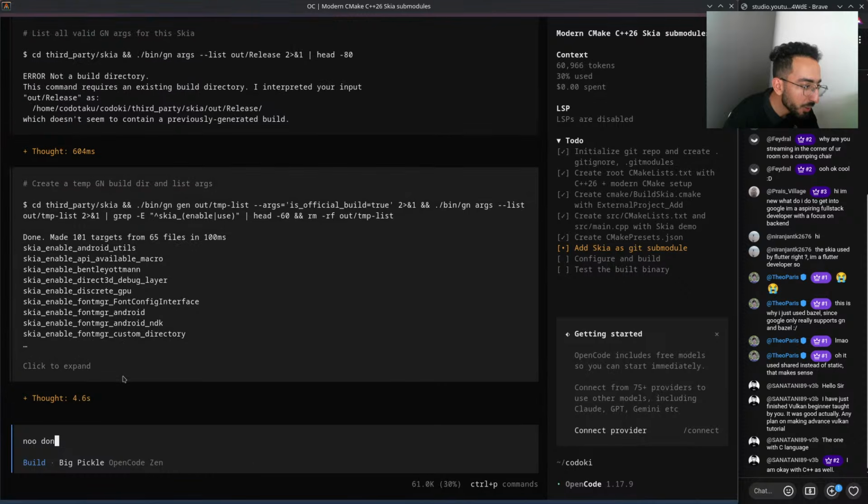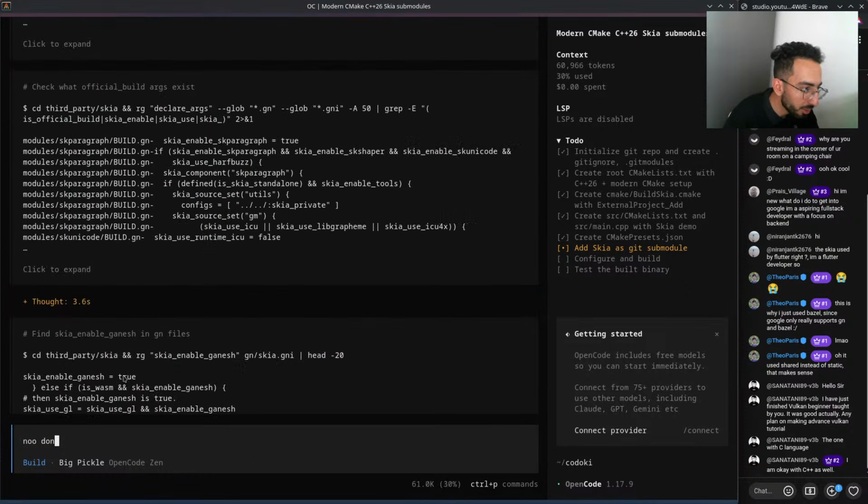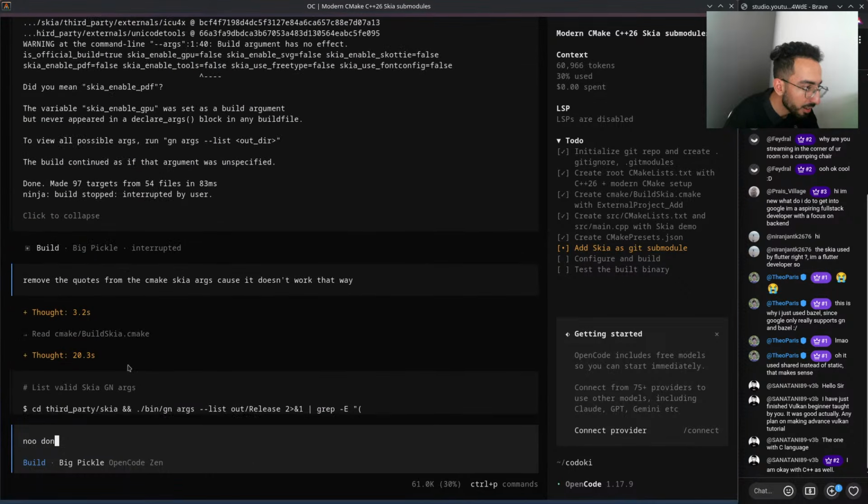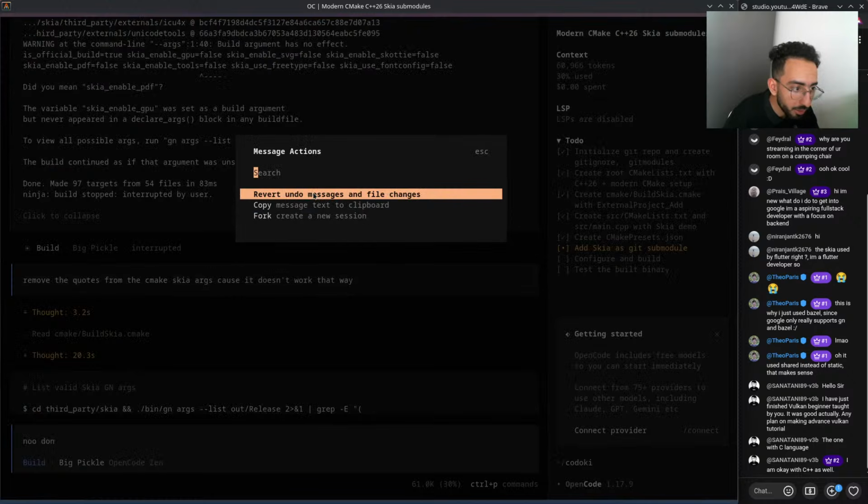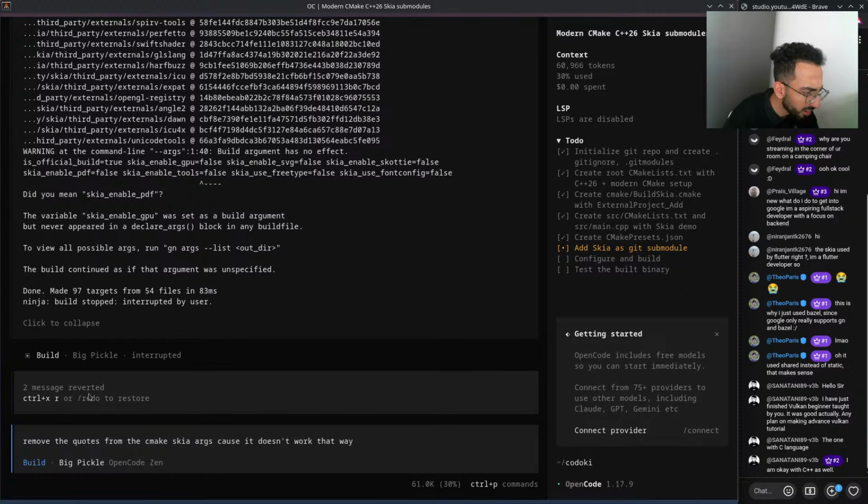Actually, you could also undo the file changes too. I mean, that's what it said, so I would guess so. So maybe I could just do this. Would that work?